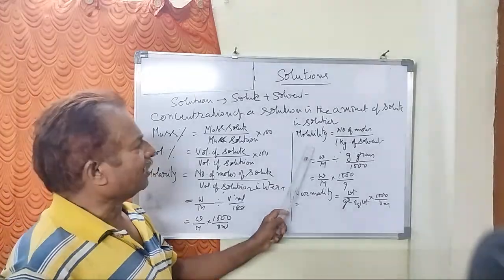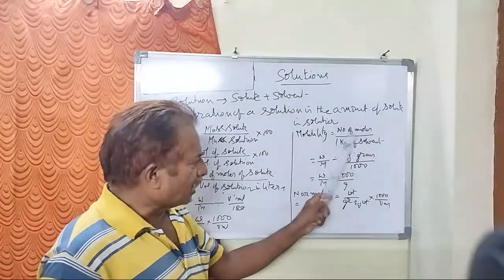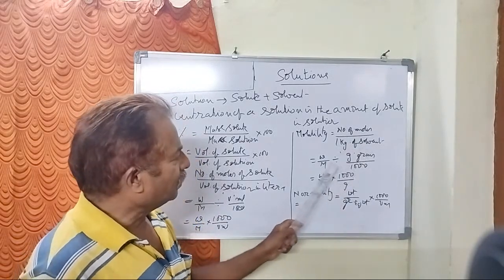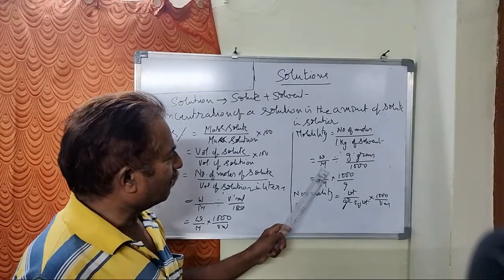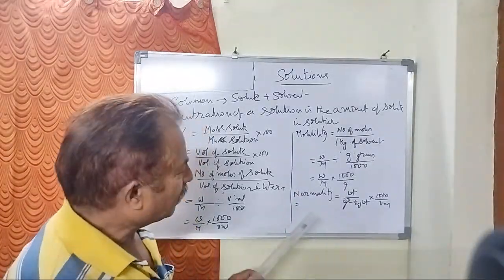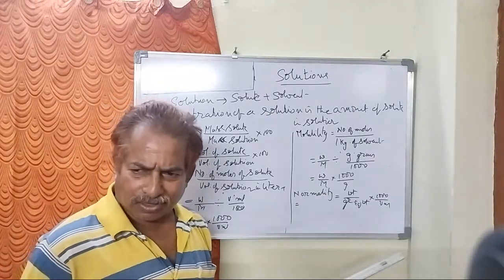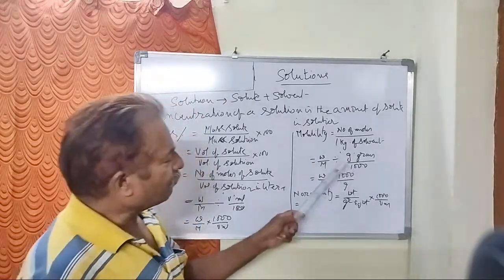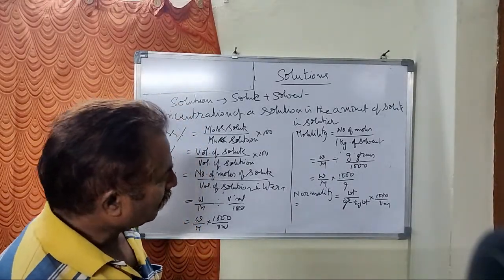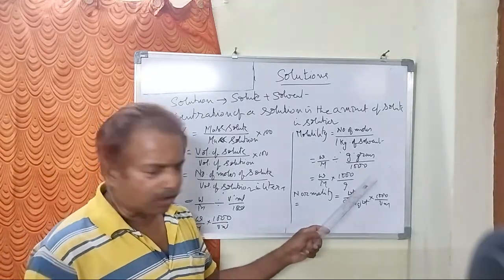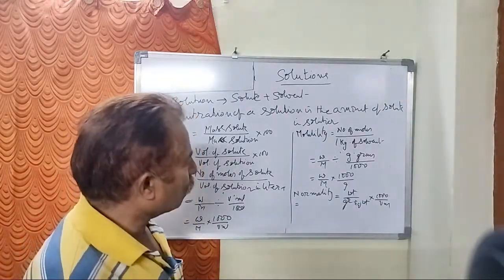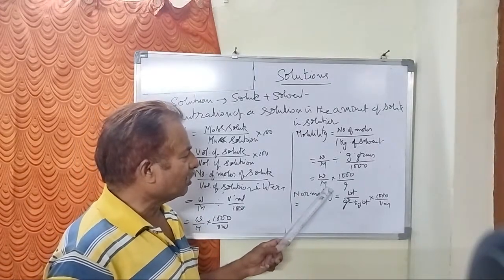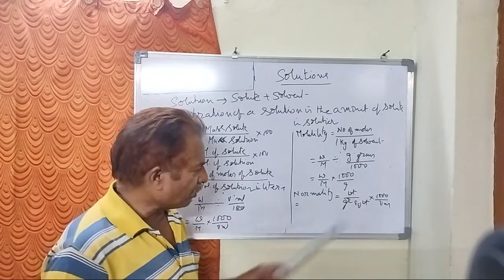Then molality. Molality is nothing but the number of moles of solute present in 1 kilogram of solvent. That is, number of moles is nothing but W by M. Solvent can be given in grams. Solvent is also not necessary to give in kilograms always. Therefore, if a solvent is given in grams, then divide these grams by 1000. That is, 1 kilogram equals 1000 grams. So G grams by 1000. Now molality is nothing but W by M into 1000 by G grams.